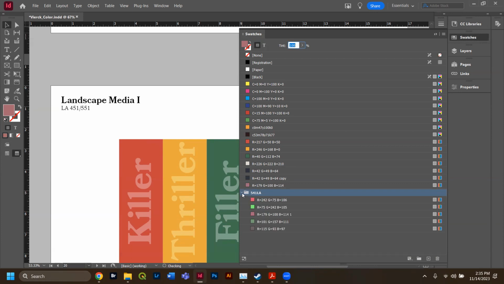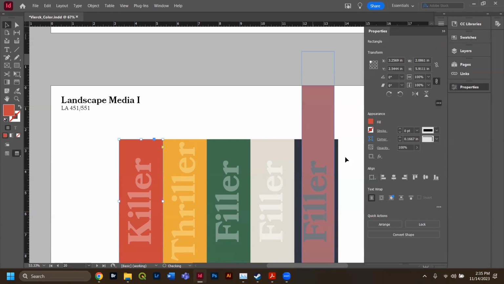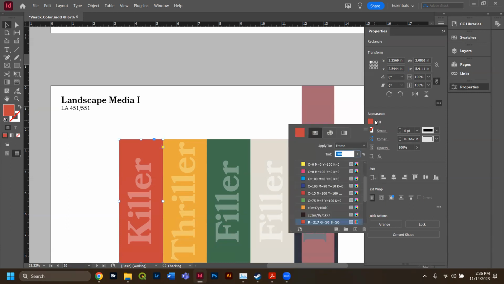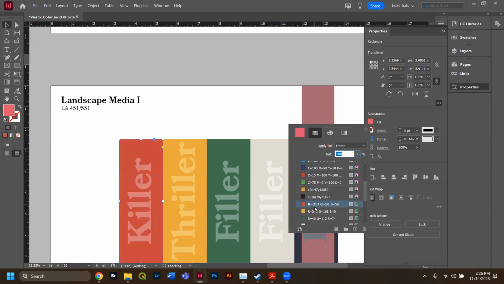And so you can see down here, we have our 541 LA. And so from there, I think you can do, once you are changing the colors of things, let's see. You can see here that we get this option now to go into our 541 LA folder and select our colors.